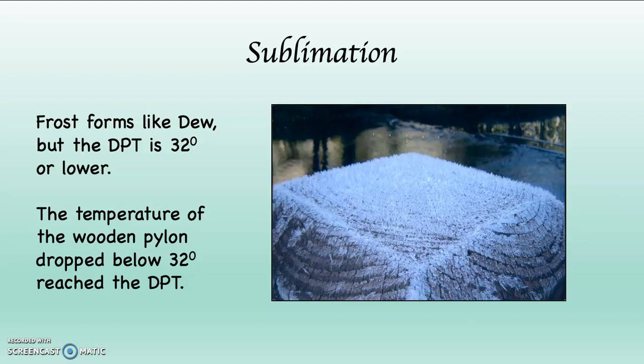It's actually very simple, just like dew. Just instead of the dew point temperature being above freezing, it's below freezing. But the same process happens. The object has dropped below the dew point temperature, and in this case, the dew point temperature was below freezing. If you take your hand and you rub it across, that frost actually makes like a little snowball. Beautiful, isn't it? It's almost like hair growing on it.